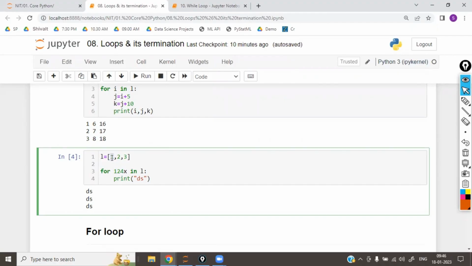Nothing else is there inside that. It will take that value and it will execute the block of code. To store that value, some variable name is required. That variable name is this variable name. Is that clear? This is the variable name where it is getting stored. So here if you write X also okay, if you write I also okay, SRK also okay, anything is okay. Not I only compulsory. You can take as per your choice. There is no rule that you have to select this one only.